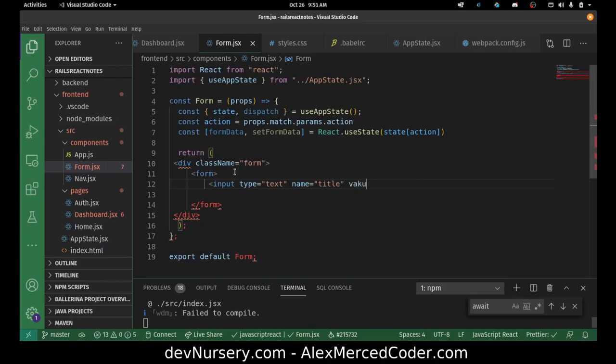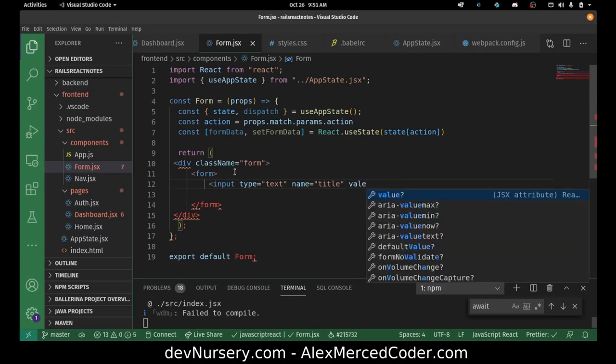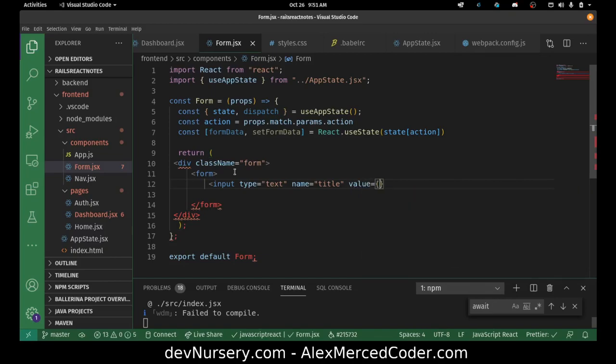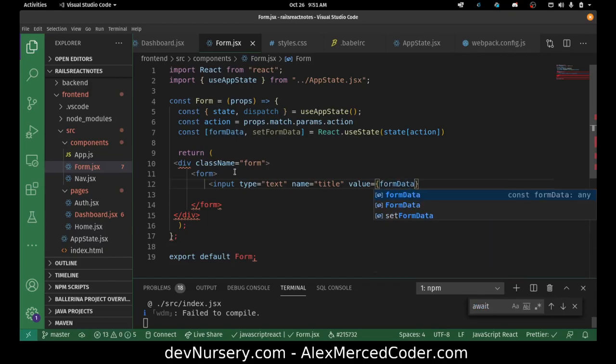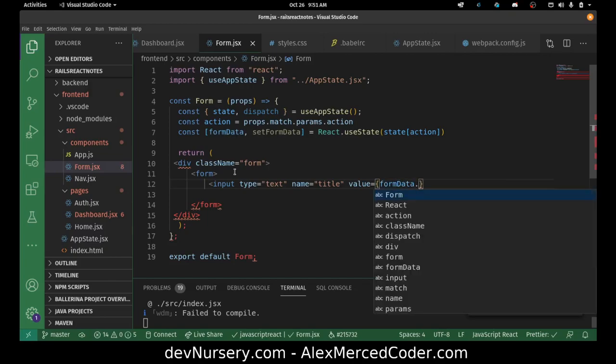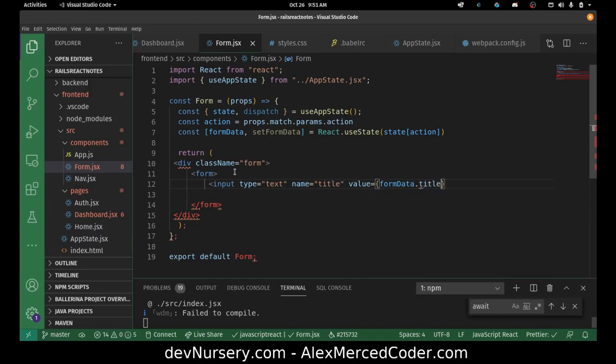And the value will be bound to formData.title.